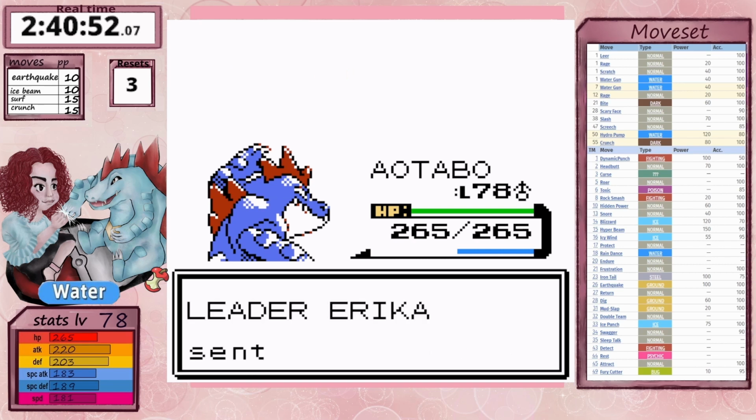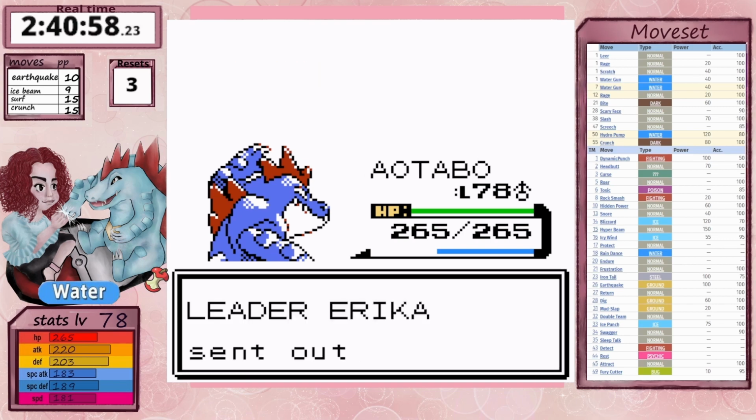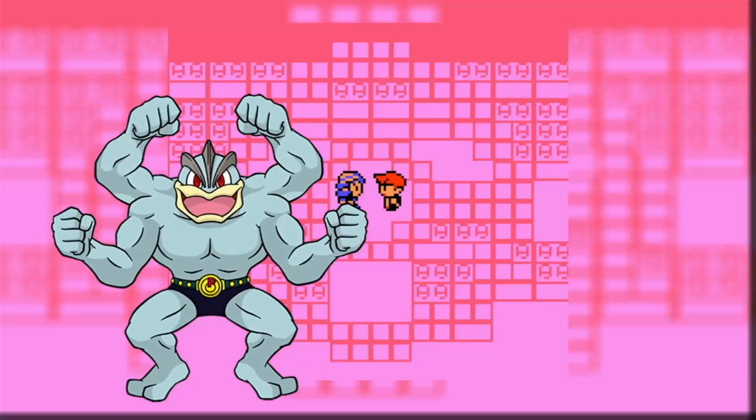Well, she even got, for good measure, a Sudowoodo, which is not a grass type, but it's kind of a tree. Needless to say what's going to happen to him. Blue is the next stop.